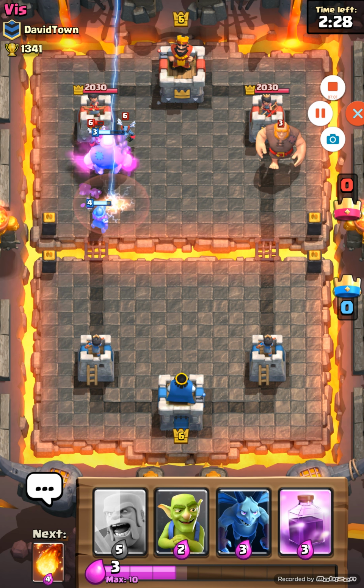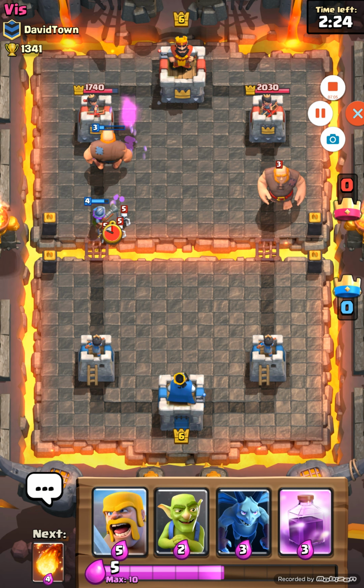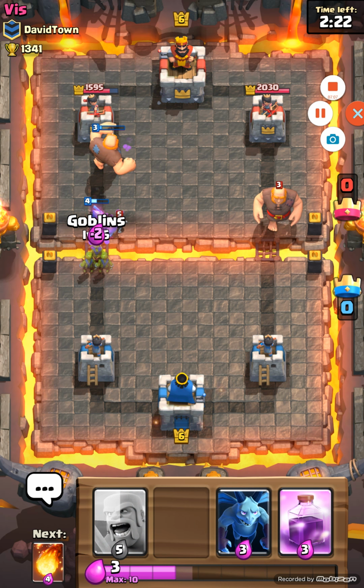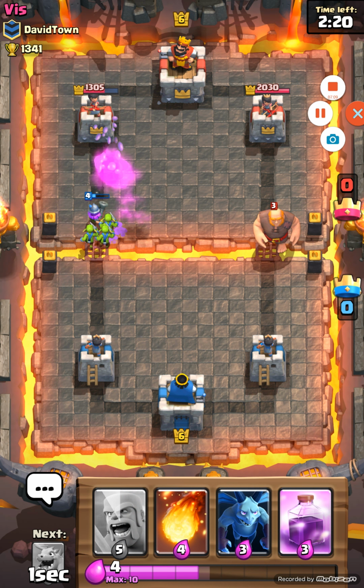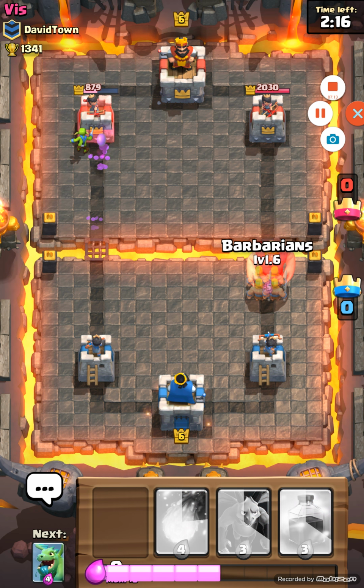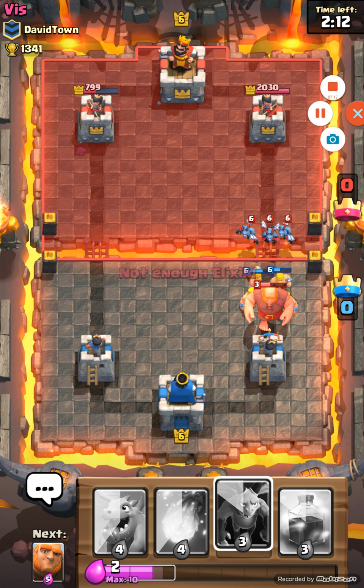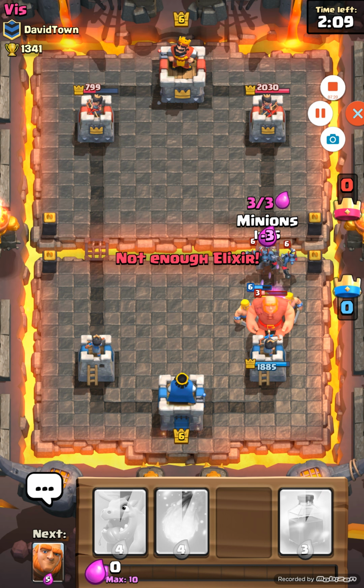Attack the minions! Oh, he threw a zap! No, don't let the musketeer die! Barbarians on that guy. Do some damage. My minion's down.